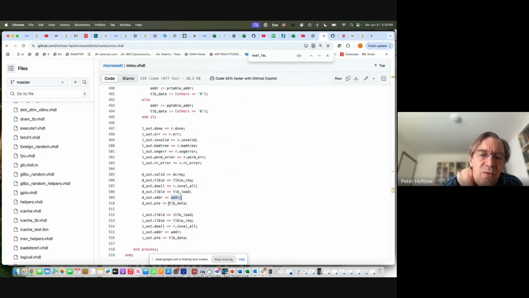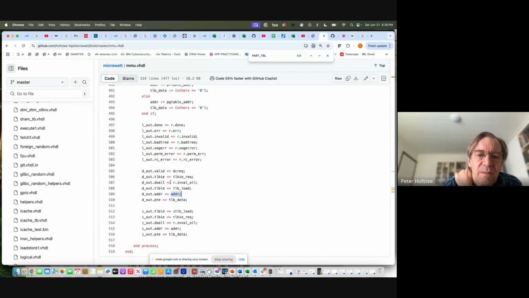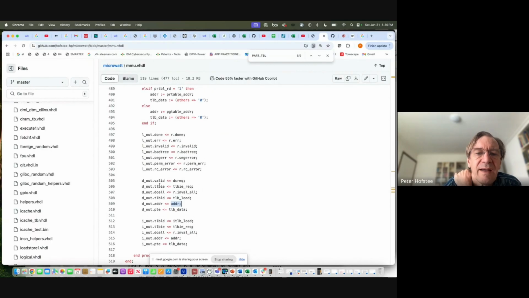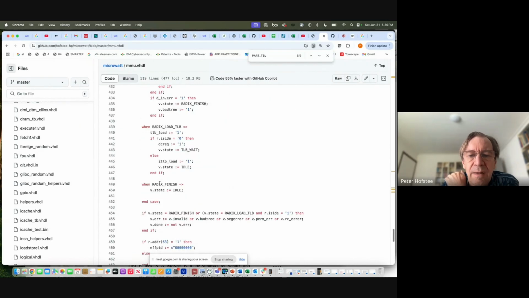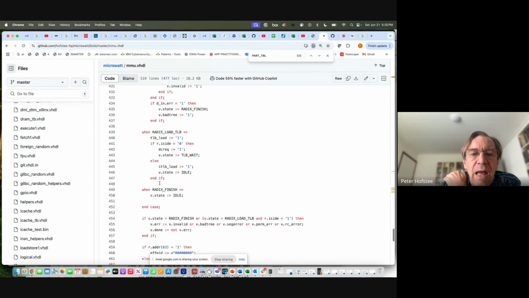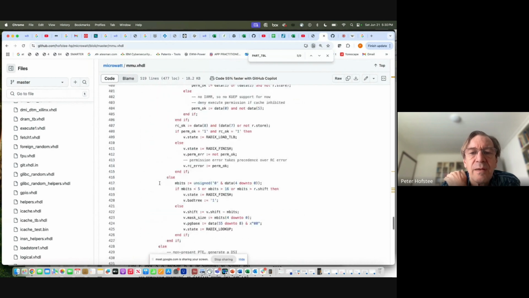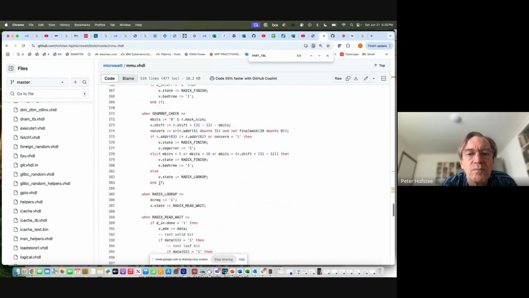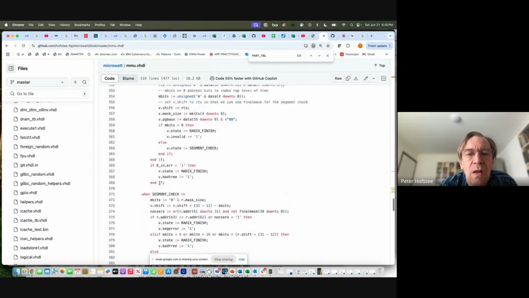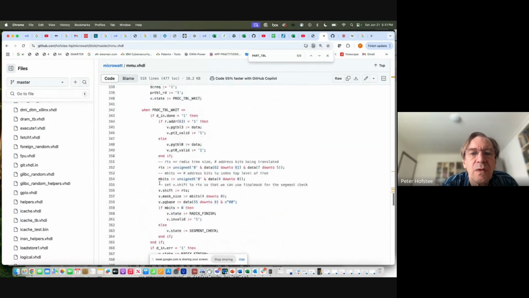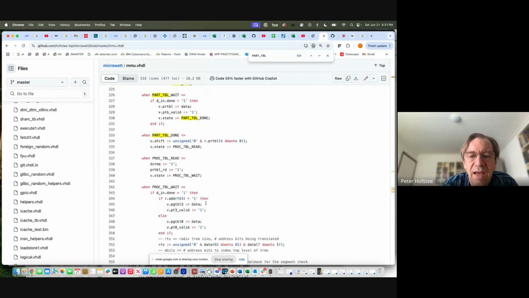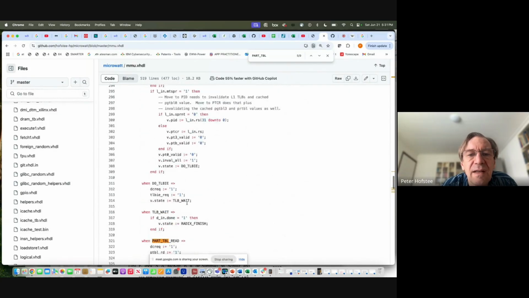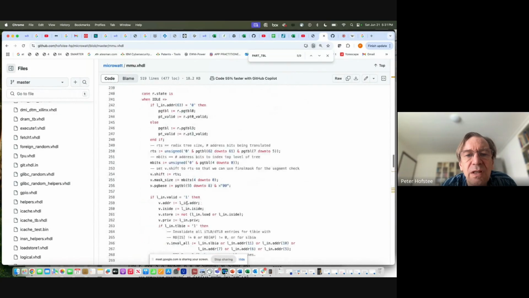That's going to go up to the data cache, and then it's going to come back with valid data, and so the data comes back in this variable data, and let me show you somewhere over here.